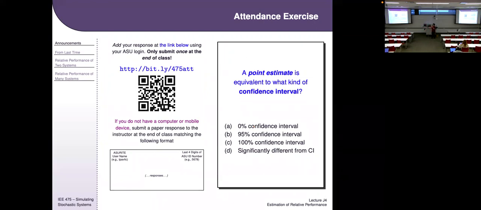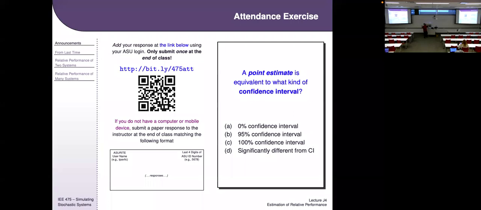So that's what I would call a 0% confidence interval. It's 0% confidence because it just means that when I ran my experiment, that's the sample mean I got from my tiny little experiment. There's no guarantee because my experiment is a sample of all the experiments I could run. And my experiment might be a model of the real world, but could even be off from that. And so what I'm saying here is that a point estimate is just something that gives me a scope of inference of a single run of an experiment.